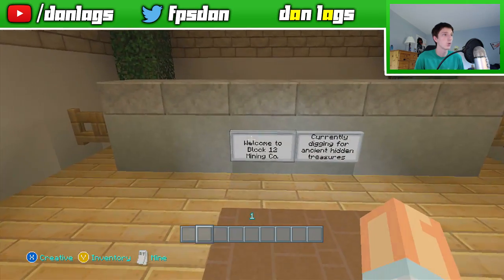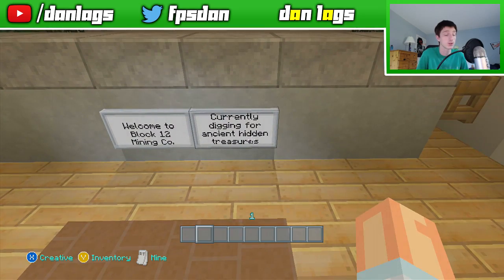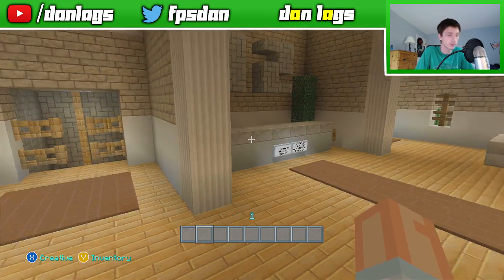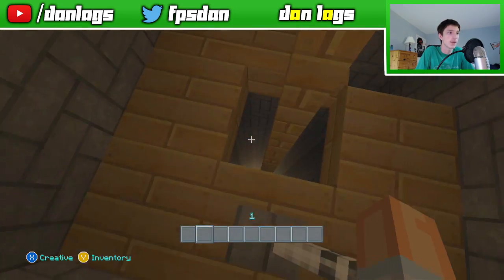It says, "Welcome to Block 12 Mining Co. Currently digging for ancient hidden treasures." So, you know, there are some secrets in Los Angeles, but you are going to have to dig deep for them, and that pun was kind of intended.